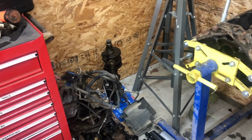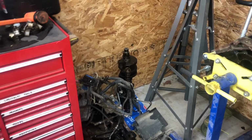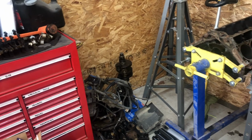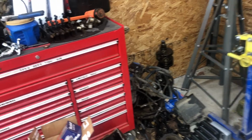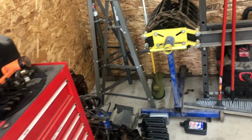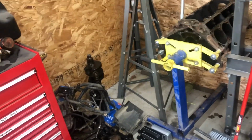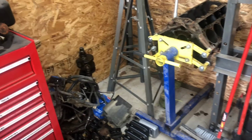It's just I've done a little bit of looking around, and I think my best bet is going to be to buy an aftermarket block that is preferably a steel block, or if I can find an aluminum block for a decent deal, I'll go with that. But with the aftermarket block, I'll be able to do a lot more with it and actually be in the competition. So just doing a little bit of going through some stuff, cleaning some stuff up.